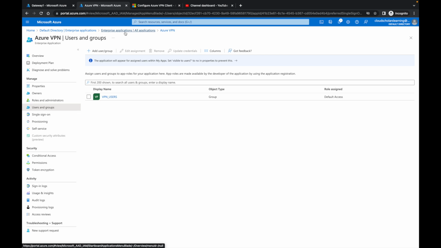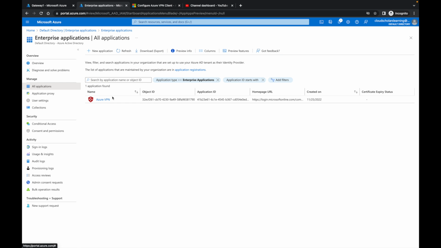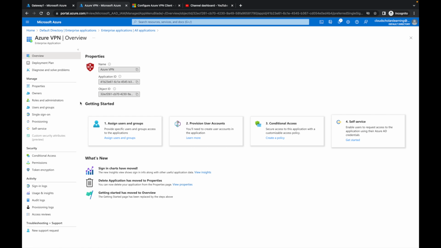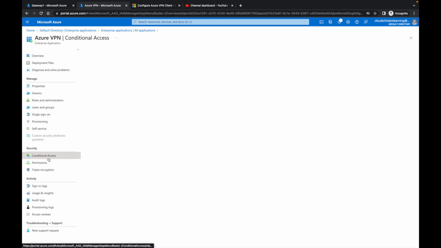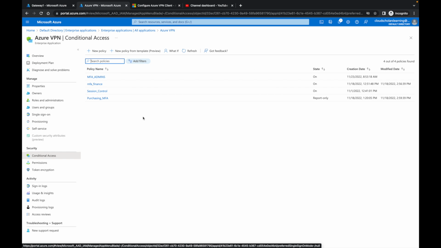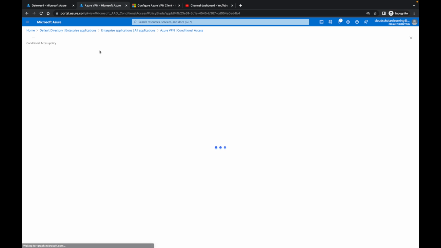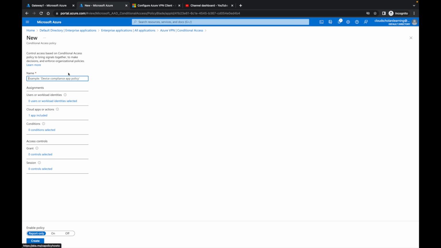Okay, so I'm good with that. Cloud admin is in there. So the next thing I need to do is go back to my VPN. But what I want to do is say, hey, I want to have a conditional access for my VPN. So if you wanted to go about doing that, I would come down here to conditional access, and I would say a new policy, and I can call it VPN users.